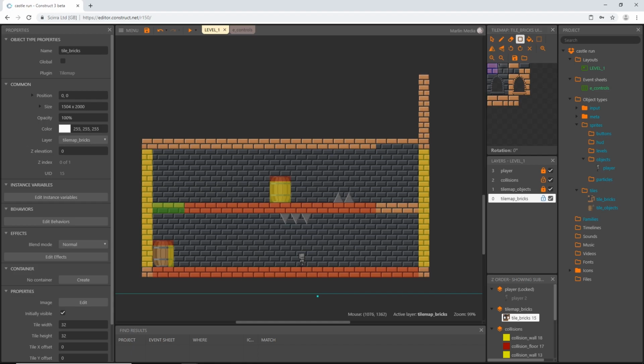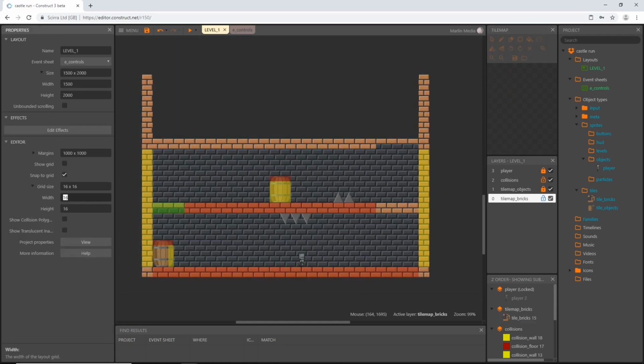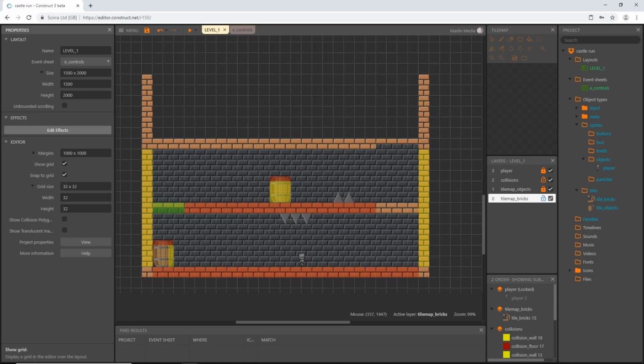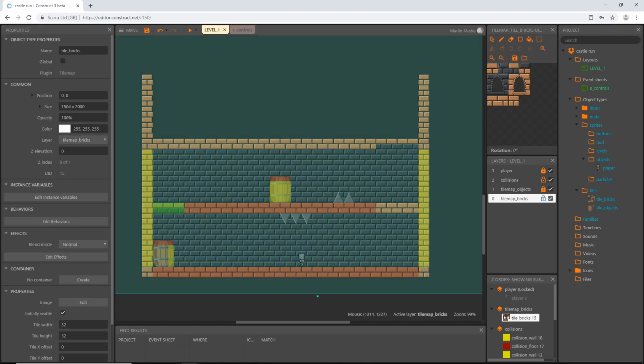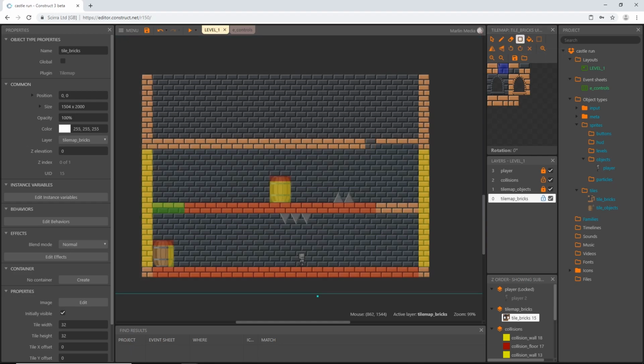So, make another wall. And like I said before, this is 5 units high. They're 32 by 32, and we get that by having our grids at 32 by 32. And we can show our grid if that makes it easier. You can see it. I don't necessarily like having mine on unless I absolutely need it. I'm going to go back to my bricks, select my tile map, and get my background brick and fill that in.